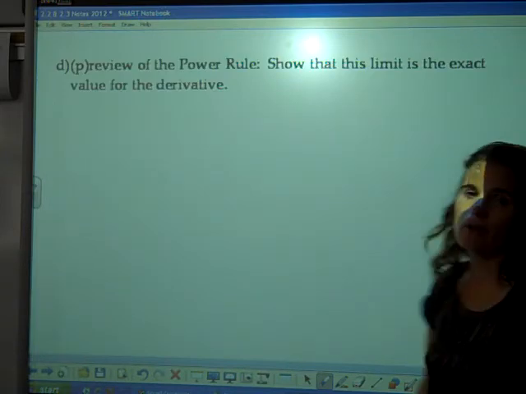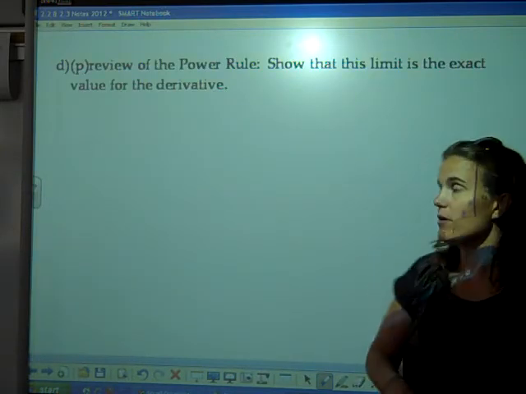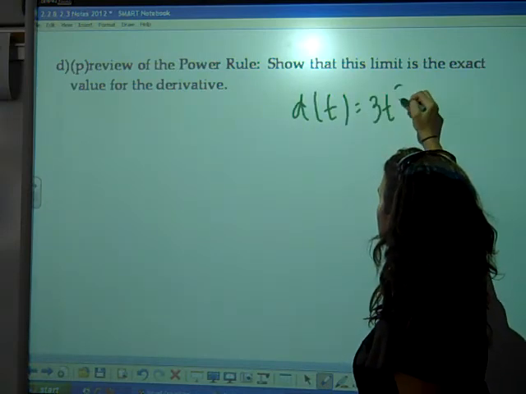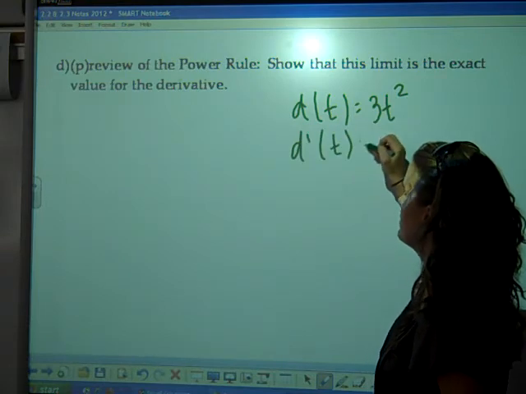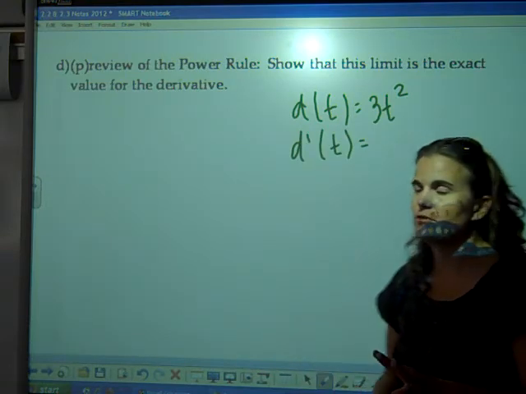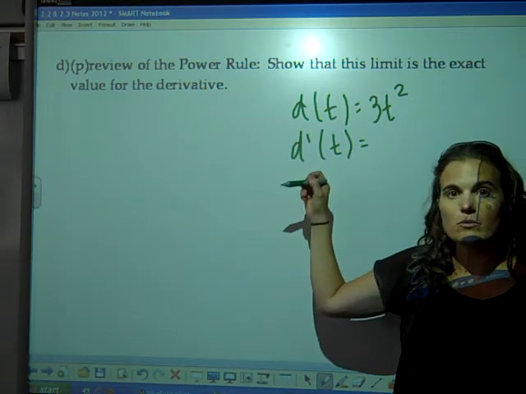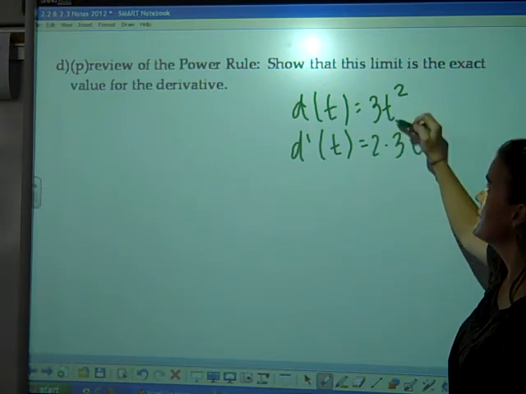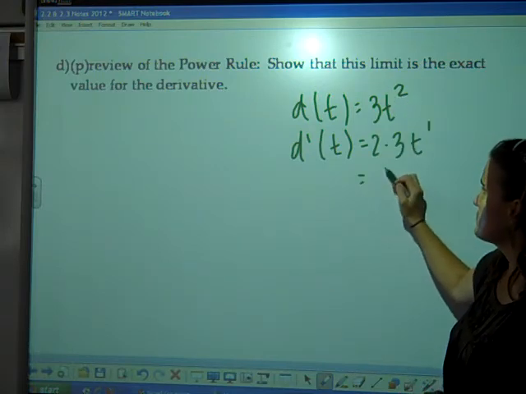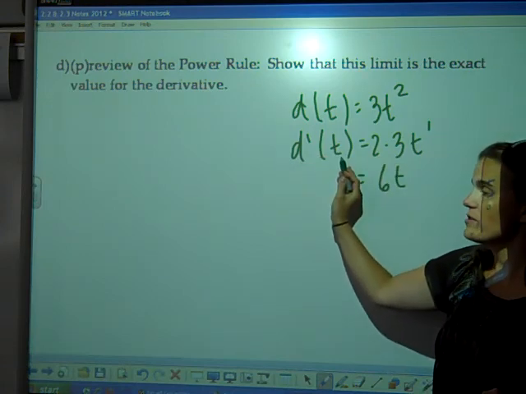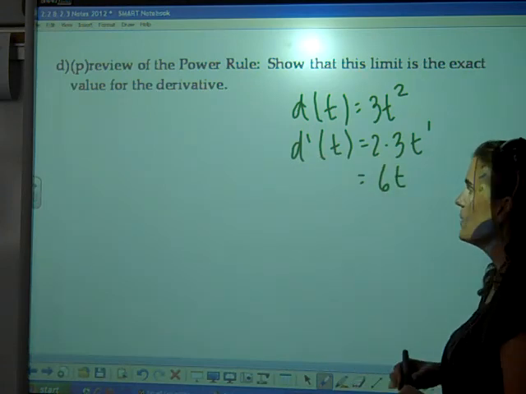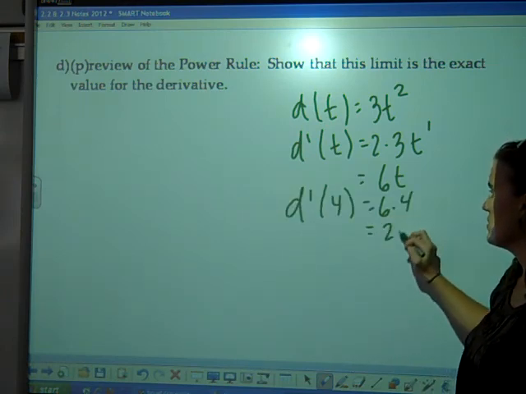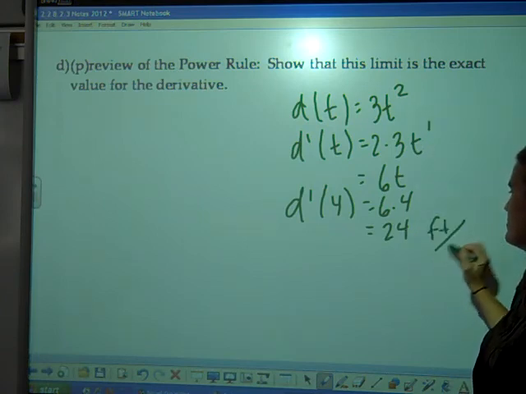Now there will be a shortcut, okay? And I know those of you that took AG Calc last year learned the power rule. You don't need to be responsible for it yet. But I do want to show you that a problem like that can be done within a few steps, okay? We could get the exact speed we were traveling at after 4 seconds by using something called the power rule, which is good for polynomial functions. I could take this 2, pop it out in front as a coefficient, and then I'm going to decrease my exponent by 1. And this will give me the derivative for every value of t along that distance equation. So I could plug in 4 and get 6 times 4, which is 24. And again, the units here would be feet per second.